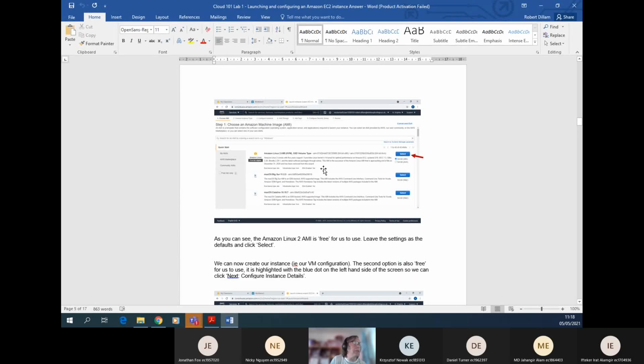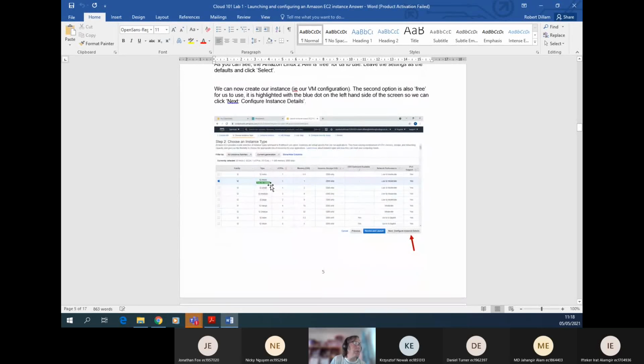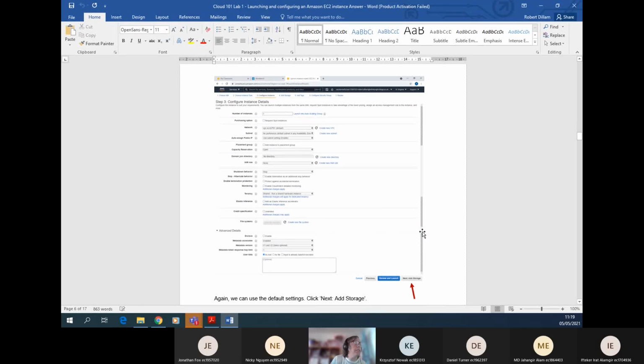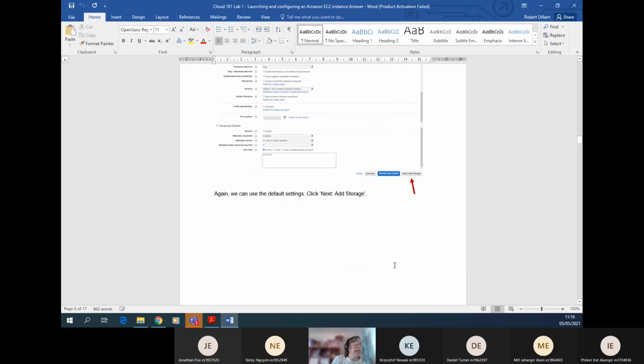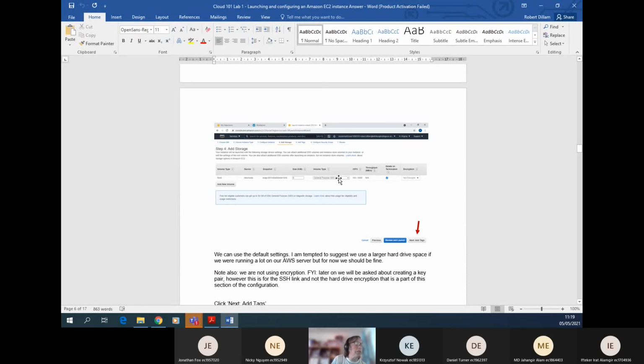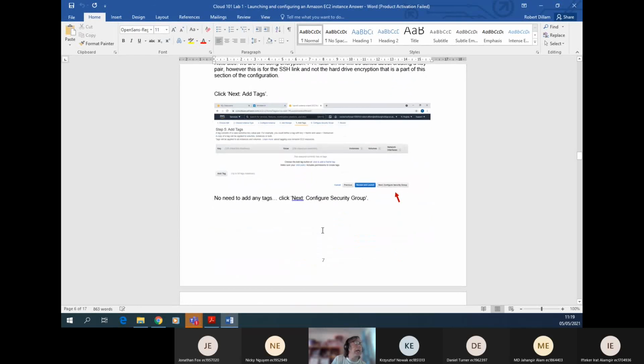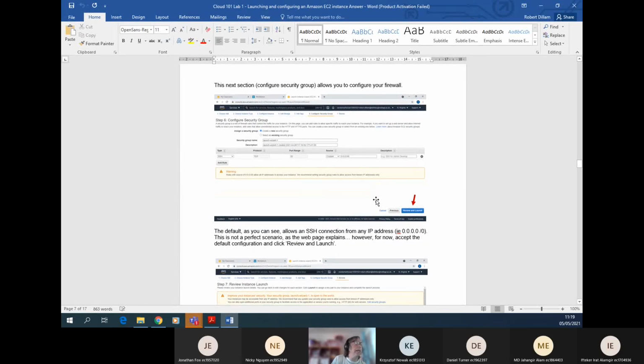Select the 64-bit Amazon Linux 2 instance, and then go through and pick the free option again, okay, and that will enable us to create the correct system. Then configure instance details is the next page. There are various settings, and we'll just go for the defaults. You click next to add your storage. Just go with the defaults again. It basically sets you up a hard drive. The next stage is add tags. Again, we don't need to do any of that at the moment. Next is configure security group, and here you will configure a firewall, and at the moment the only thing allowed is SSH access. We'll just go with that for now.